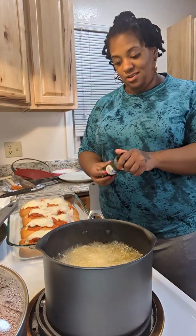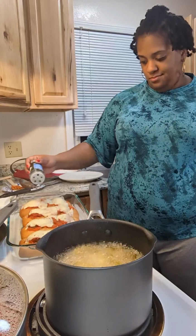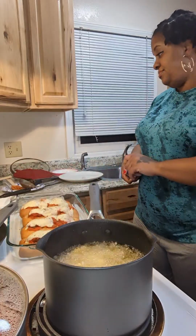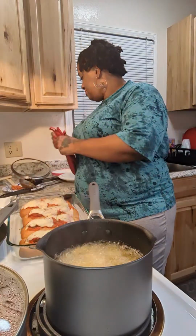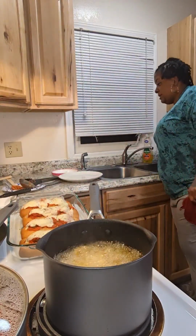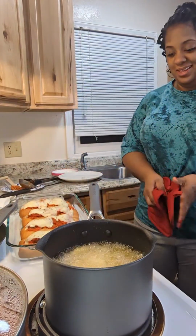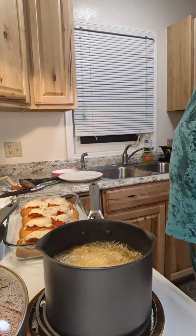Okay, this pan is hot, but let me show y'all. Let me put a little parsley on top. Gotta move some things around, y'all. Oh my goodness. Hold on, let me get set up here.